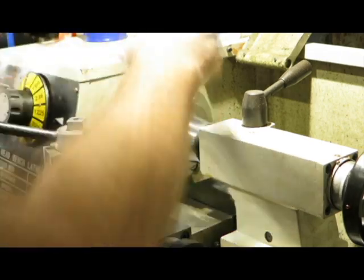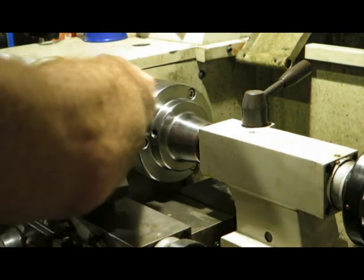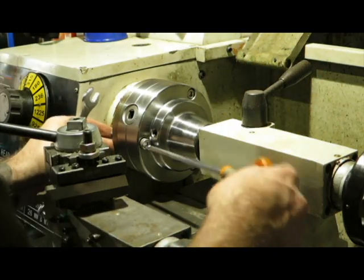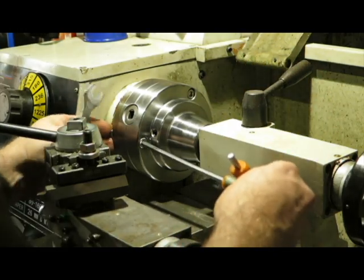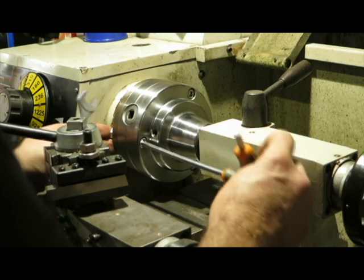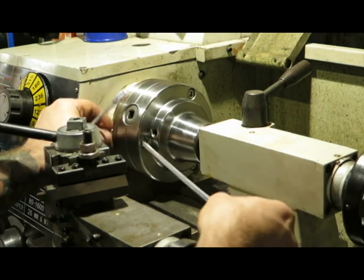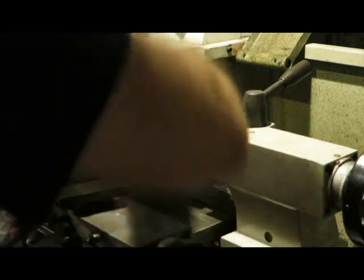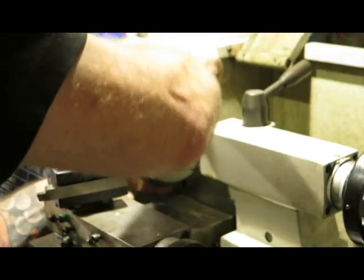Brainiac. Okay, so once again, just going to bring the nut up. It's so much easier with the closed end, but then you've got to try and get it out. The fiddliness of machining.